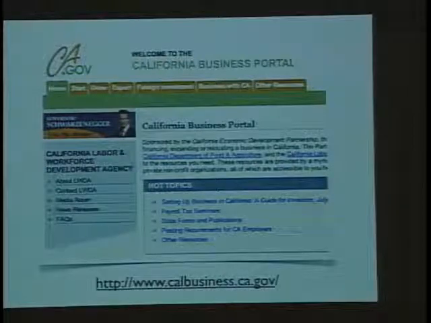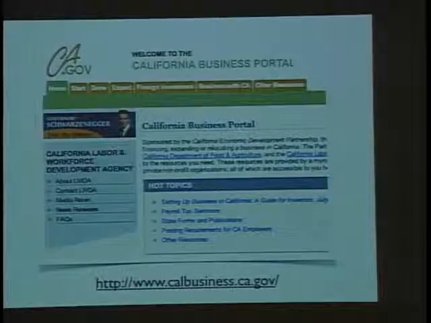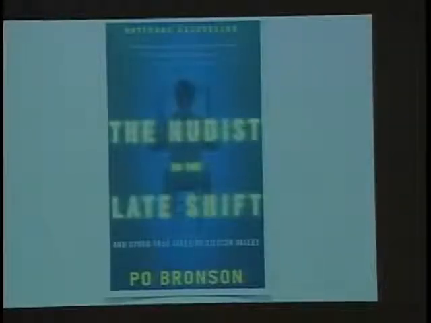As I've gone through some of these things, there have been various books that I've read, and I looked on my shelf today and this one showed up. I read this one a while back: The Nudist on the Late Shift, and Other True Tales of Silicon Valley. I think it was published in 1999, and it talks about the things that were going on in the web up to 1999, the various businesses and the different characters.